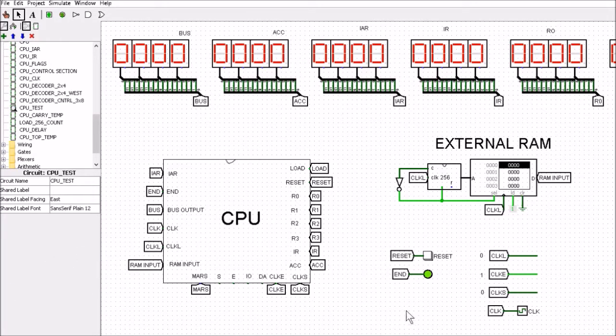We could also look at actually trying to realize this CPU using physical components. Another option is that we could design the CPU in an integrated circuit format. So there are lots of different ways we can extend on this course.